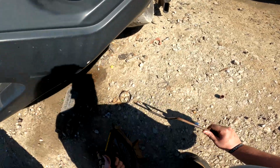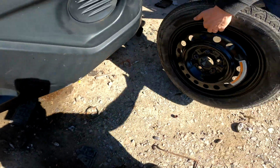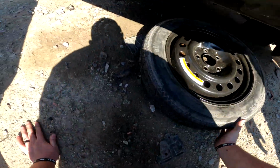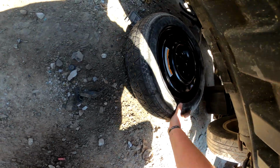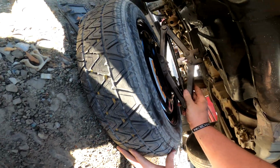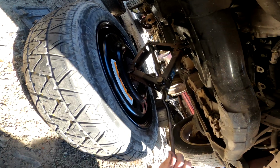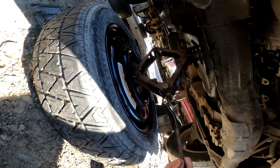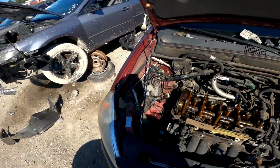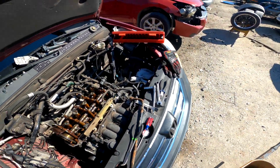Still need something to put this on though, probably. Like that, yeah. All right, just roll it right up under there. Just slang her in. Oh yeah, that's gonna work brilliantly. That's right. This oil pan is already dented, so I do not feel bad about doing this at all. That is so much better. Shane, God, for the win.